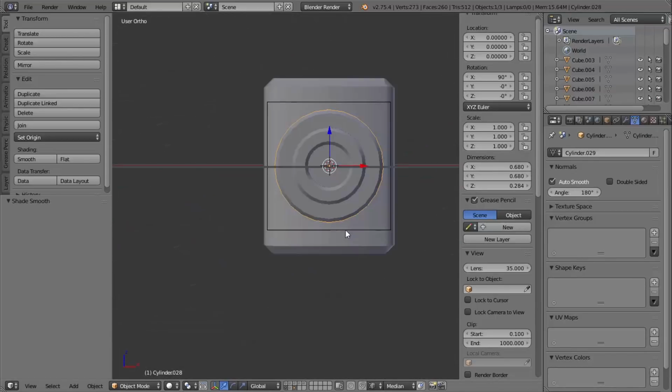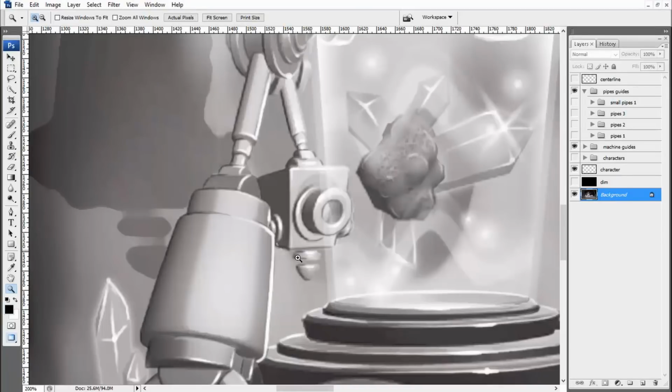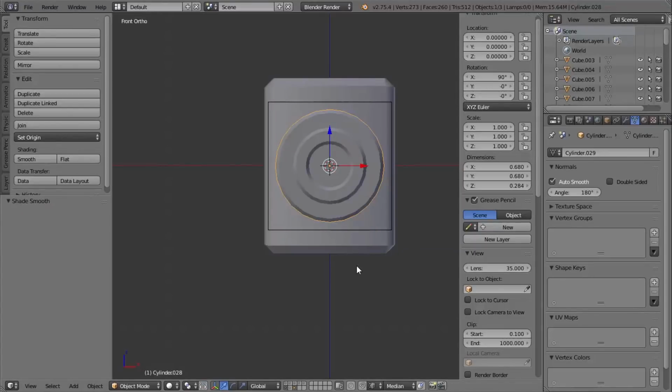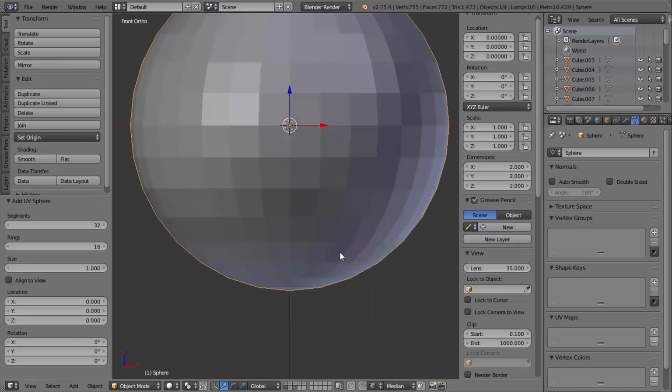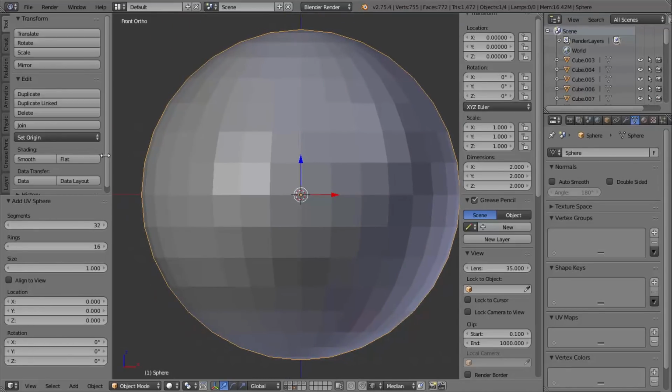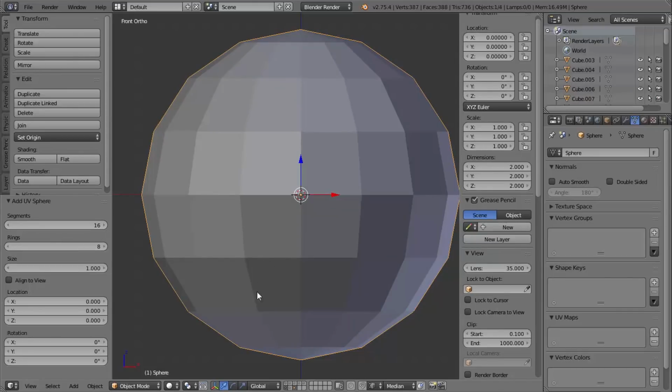So now I want to go into my front view, and looking back at the concept, these are kind of bracket objects. I've got a very short cylindrical shape here, and then almost half a sphere with a bit more of a pointed shape to it. So I'm going to begin by making that. I'm going to go into my mesh menu with Shift A and make a UV sphere, but this is way too high poly, so I'm going to change the segments down to, let's try 16, and the rings, let's try 8, and yeah, I think that will do.